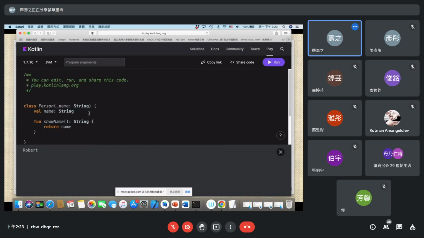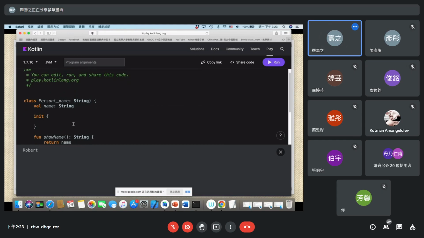So here we need to provide a code block to assign the underlying name to name. In Kotlin we use init, the init program block. Here we say name is equal to name.